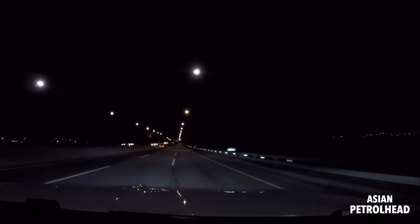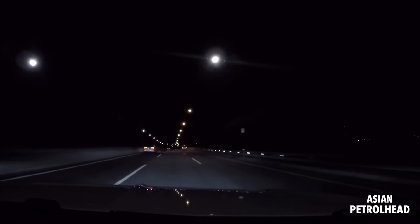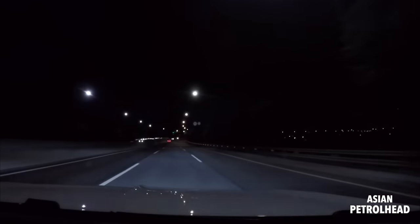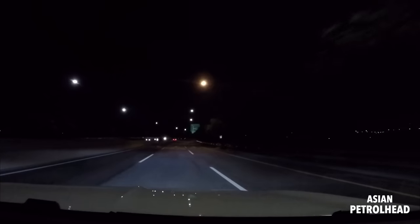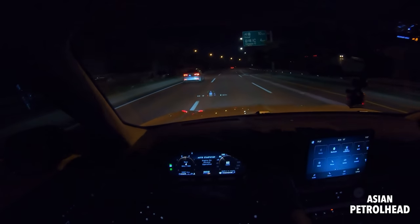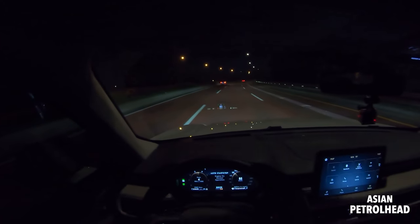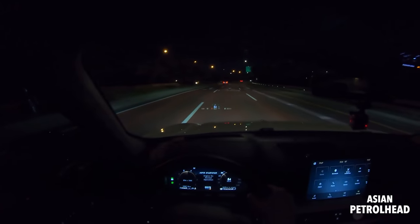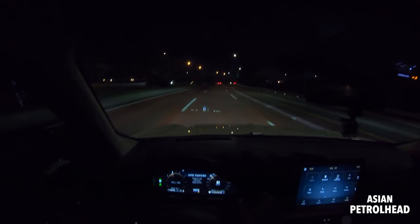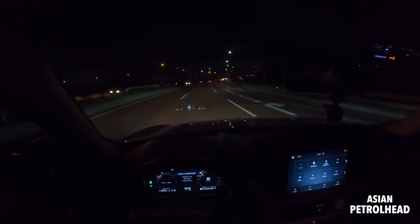It feels quite powerful and pulls very linearly all the way. The 10-speed automatic is shifting quite eagerly too. So it's quite nice. But I haven't had a chance to go really hard on handling with this car, but I have a feeling that it will feel quite soft around corners as well. So yeah, but overall it's very quiet.